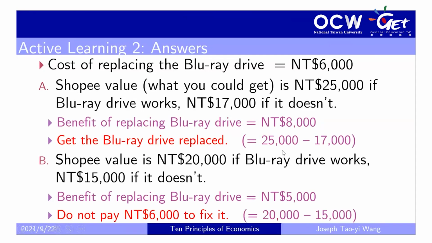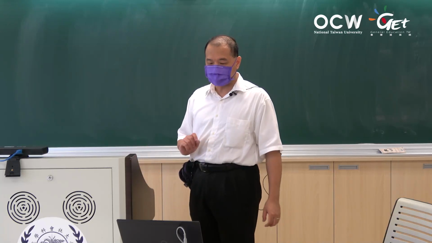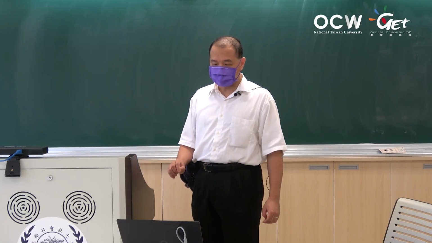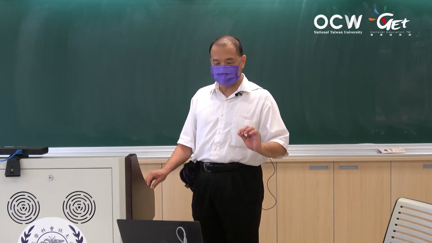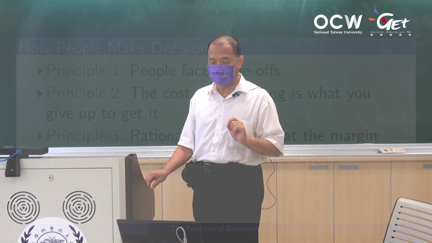All right. So if you didn't get this, that's okay. You can go back to watch the video or think this through again. But a lot of you got it. Anyway, so now we finished part 1 of this lecture, which is how people make decisions. If you have any questions about this part, you can post them on Slido. But if not, I do have to pause the lecture because we have finished section 1 of this lecture.